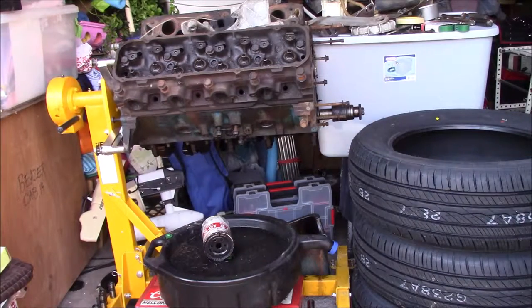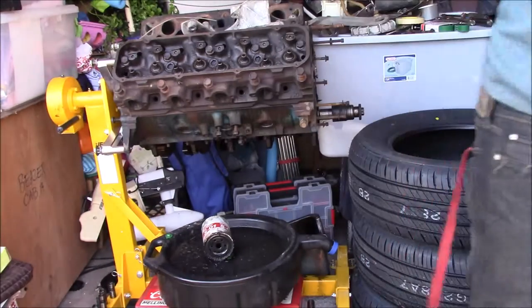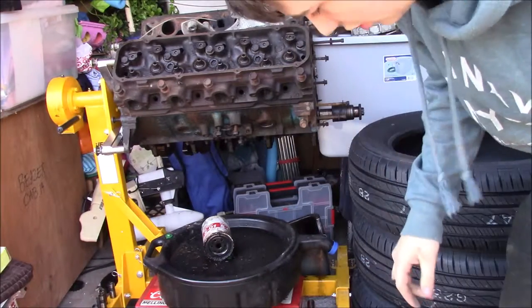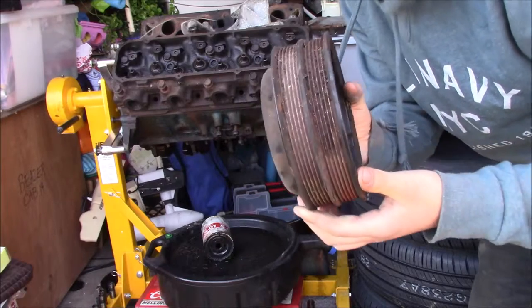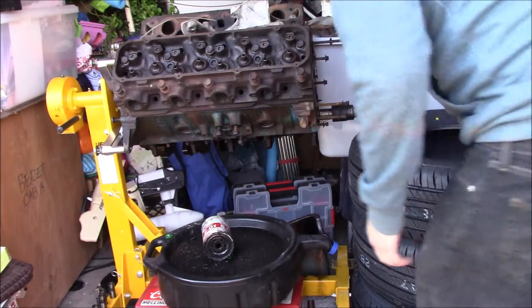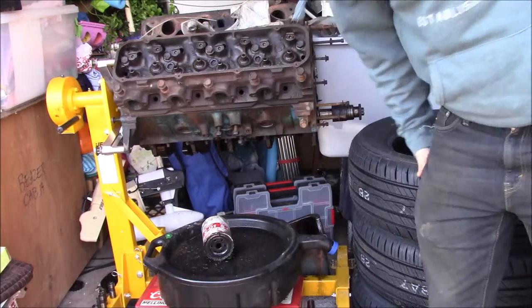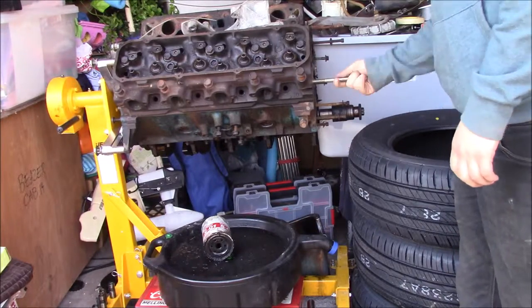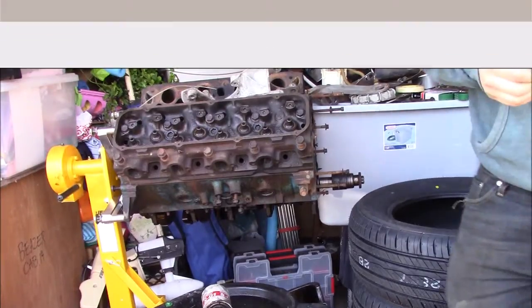I've got a lot of other things with the serpentine kit as well. I don't really need this, but I have a tensioner so that I can see how all that bolts on. We have a harmonic balancer pulley. Now of course we can't get our old pulley off of our old harmonic balancer, so I don't know what we're going to do there, but we have the serpentine pulley at least, so that's good to go. And we have a water pump pulley, serpentine as well. The bolts thread into the head, so the threads are the same, at least for my part. Now I've got to figure out what to do with the bracket.